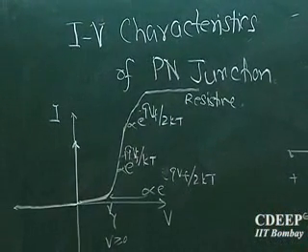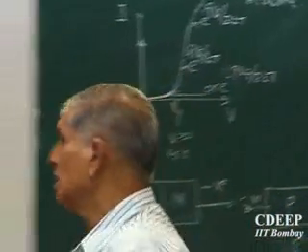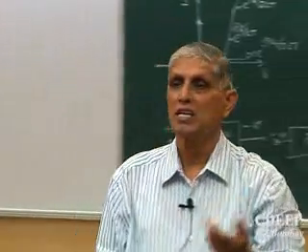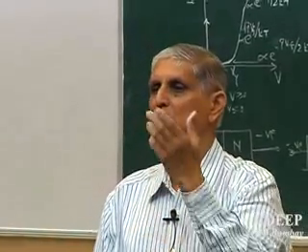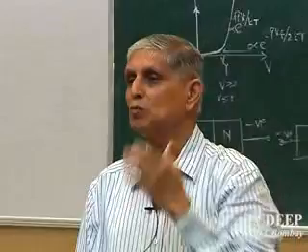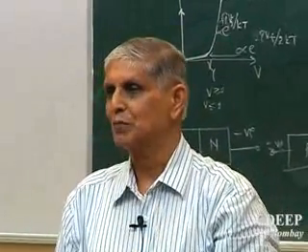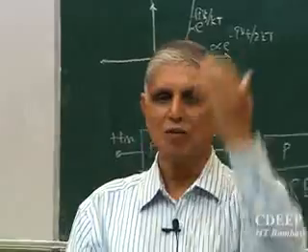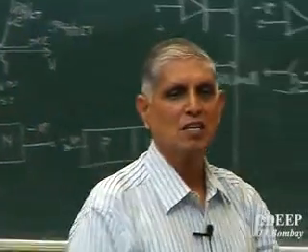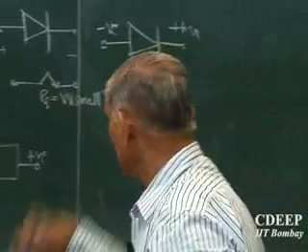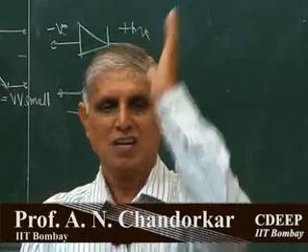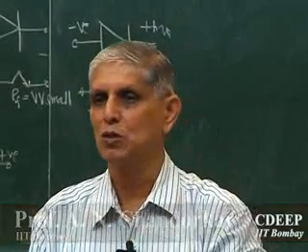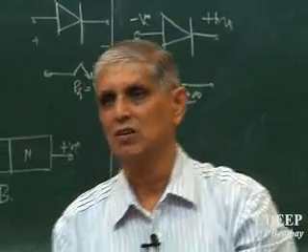You can see typically at a temperature of 300 degrees Kelvin, kT by q is 25 millivolt or so, or q by kT is around 40. For a small value of Vf, let's say even 0.5 volt, this e to the power 20 is the number you are getting. Increase a little bit more, and the exponential term will further increase. That means the current starts really shooting up. This is exactly what a switch was expecting, that as we increase it, the current goes to as large as possible, creating a short circuit equivalent.